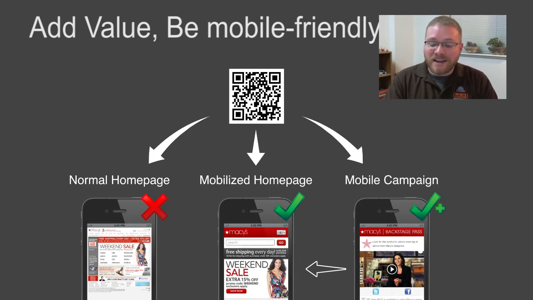So they've added value, they've made an interactive experience, the user's rewarded, and there's the interaction of you can shop, so Macy's is loving it because now it's just another way that you can shop. In terms of adding value, there's a couple different things you can do. I think videos are one of the biggest and best ways to add value with a QR code. But you could also have some sort of online quiz, or in the example of Macy's, they actually had the ability to shop as well. So it's not just videos. You could do a ton of different things with them. But shopping, quizzes, videos, those are definitely the most popular uses of QR codes, other than just sending a user to a mobilized version of your website.